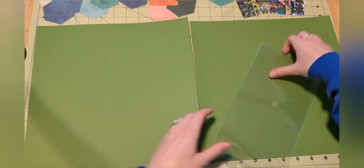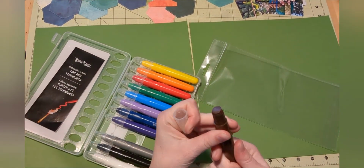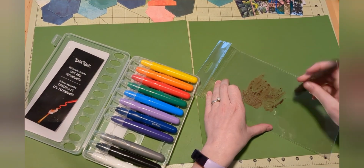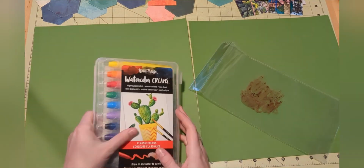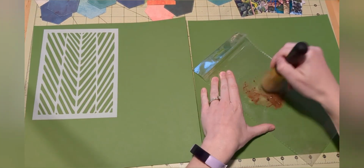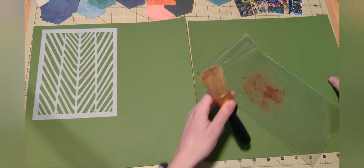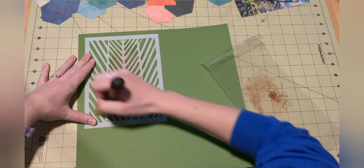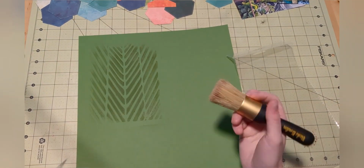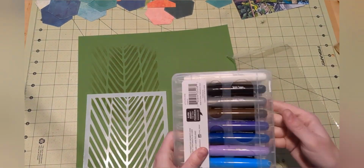Today I am working with some photos from a recent trip to Disney World. These are particularly photos from Animal Kingdom in the Dinosaur area. So I'm going to start off with these two green pieces of paper, and I am adding some mixed media to them with some Bria Reese watercolor creams. It's a brown watercolor crayon kind of thing.